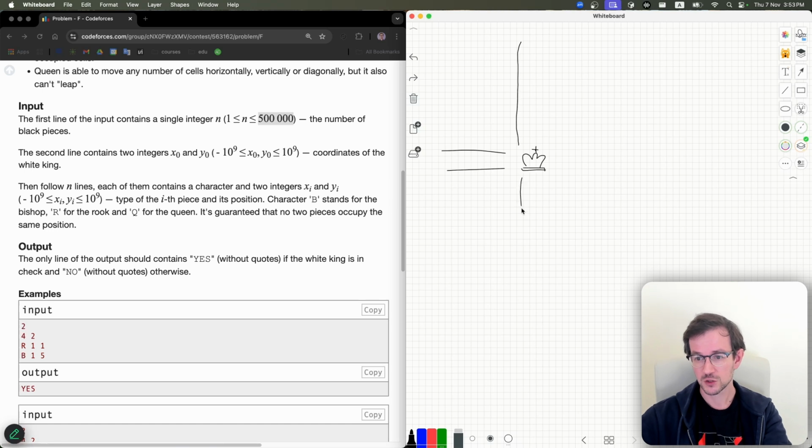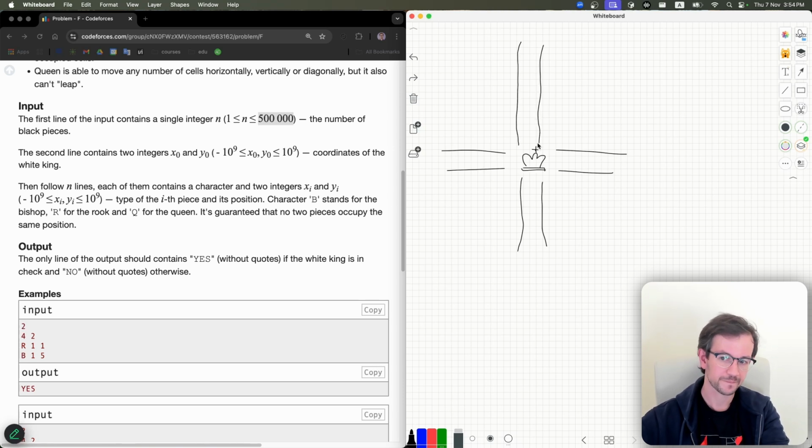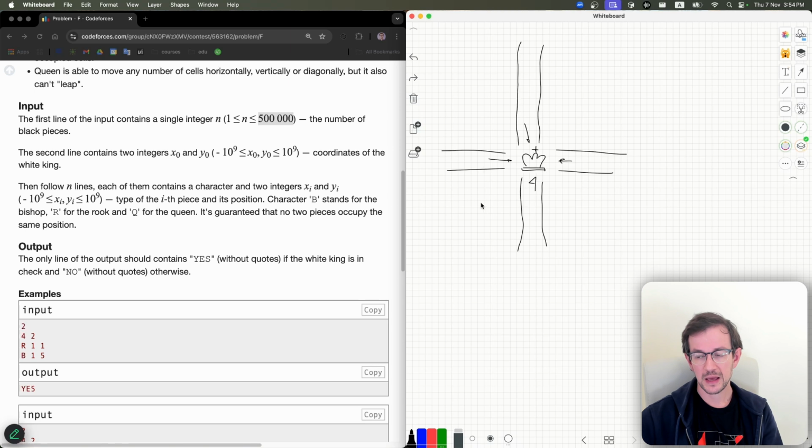A queen can attack from one of these 4 angles. So a queen can attack from here, or a rook can attack from here, or from here. And the trick is that only one rook can attack from every angle. So you only care about the closest piece in this direction.